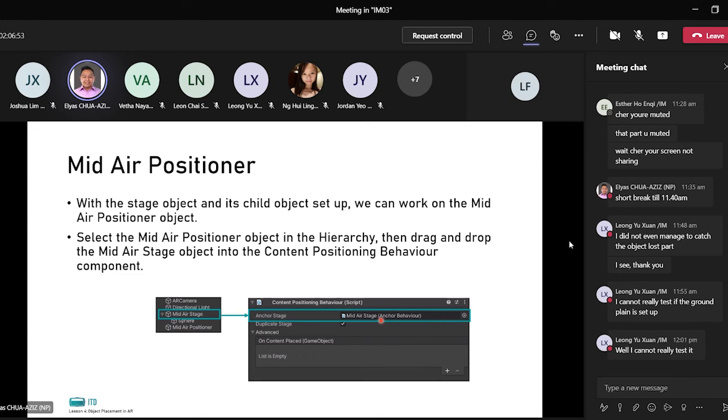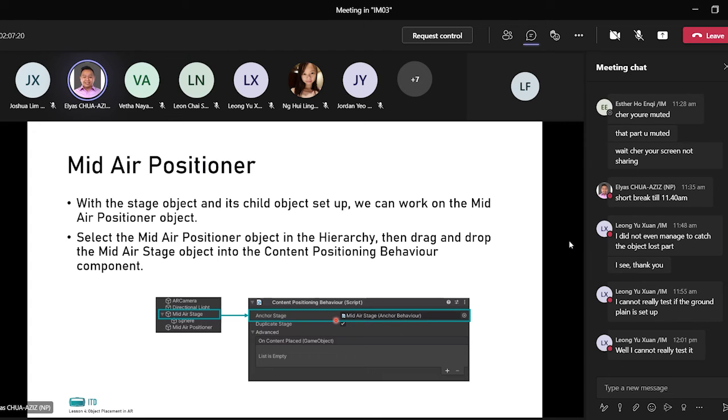The setup is once again very similar. We will add the mid-air positioner object. In the mid-air positioner, you will see this behavior called Content Positioning Behavior. Same thing, it has this anchor stage, which by default will be none. What we will need to do is drag and drop our mid-air stage into this anchor stage.